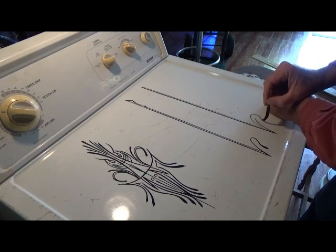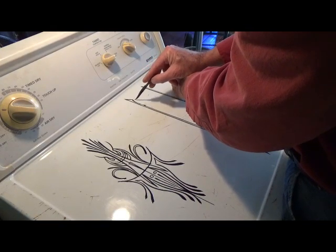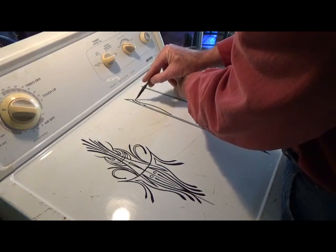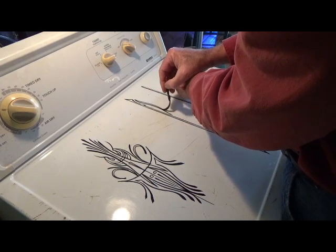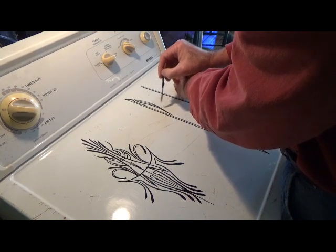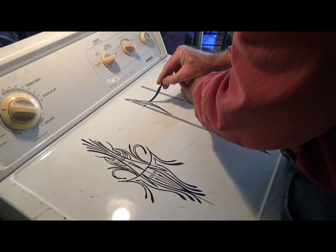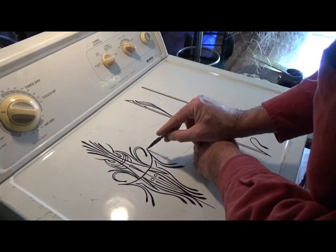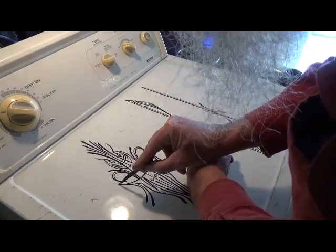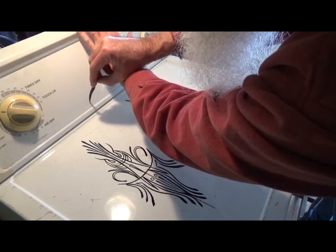Here I'm just messing around, ran a couple double lines. I used the yardstick, the sign painter's favorite tool, and just run my finger along the edge of that to get the long straight lines. When I did cars, if they just wanted a double stripe down the side, I did a few just by setting that magnetic tape on the car, which you can't use on Corvettes, or a few other cars today with plastic parts. And if I can't use a magnetic roll, I'll just use fine line tape. You can't run your finger along that, but it gives you a visual guide. Still, I'm not one that can make a perfect straight line down the side of a vehicle.